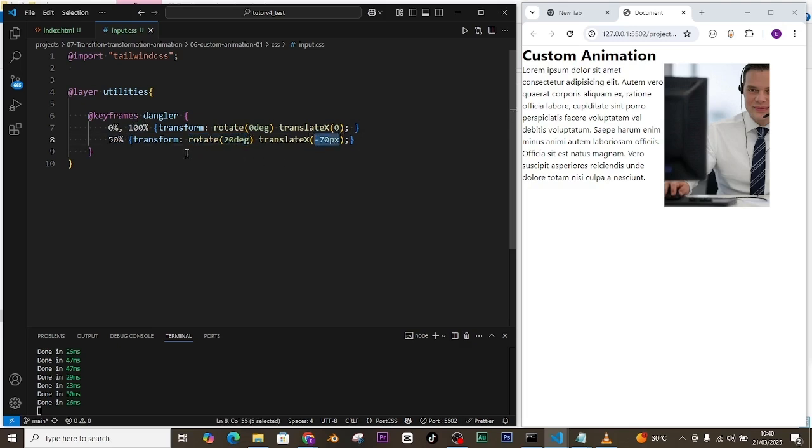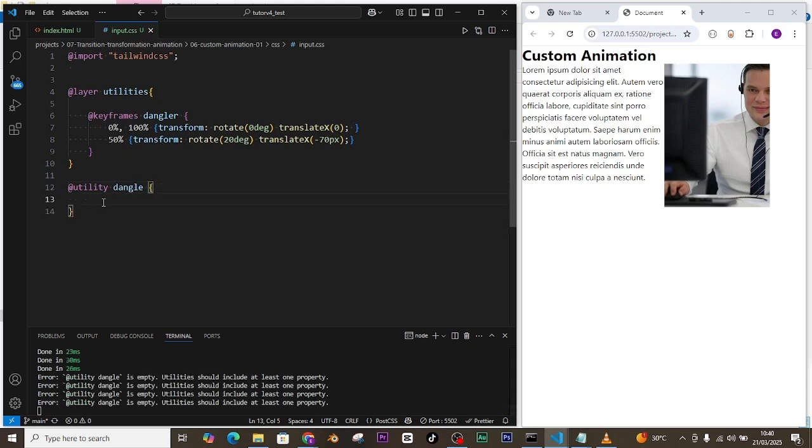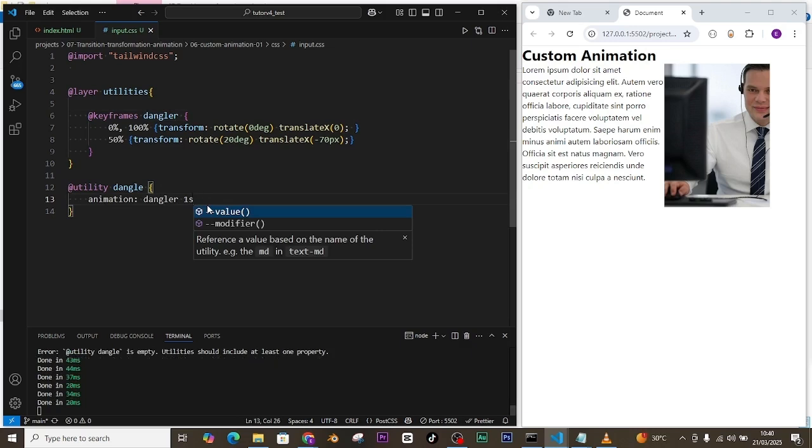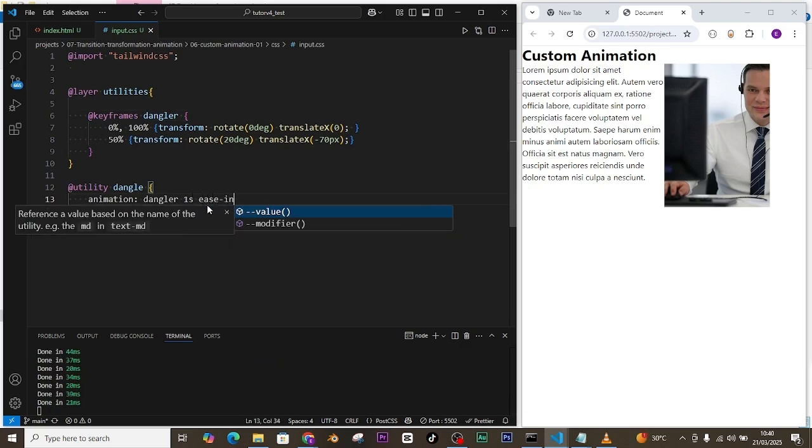70 pixel. Now we'll use the at utility directive to define the class that we will use, and that will be dangle, and that will be an animation which we will call the name of the keyframe, and I'll say it should work for 1 second, and then use the ease in and out, and then I'll make it an infinite animation.